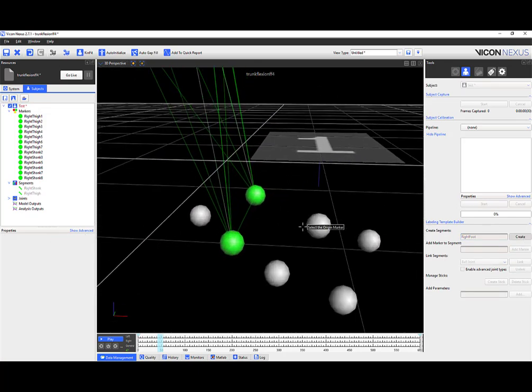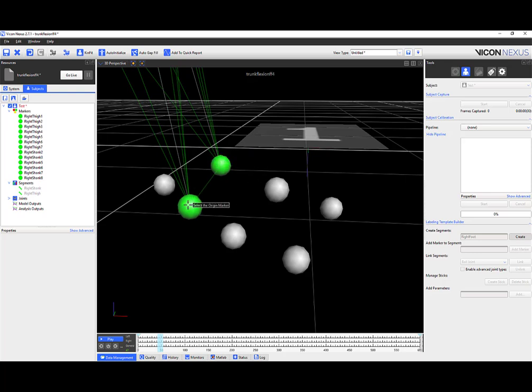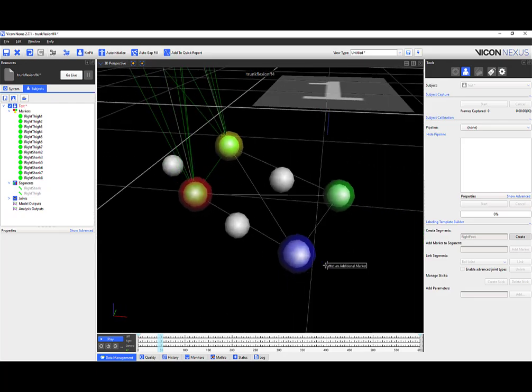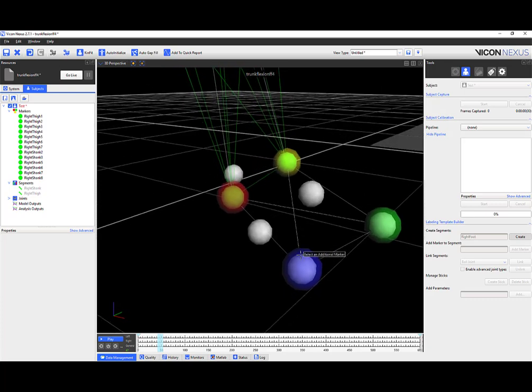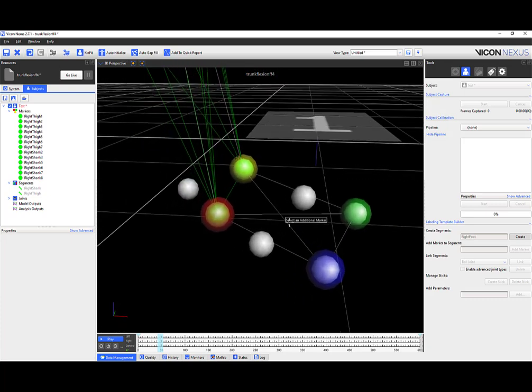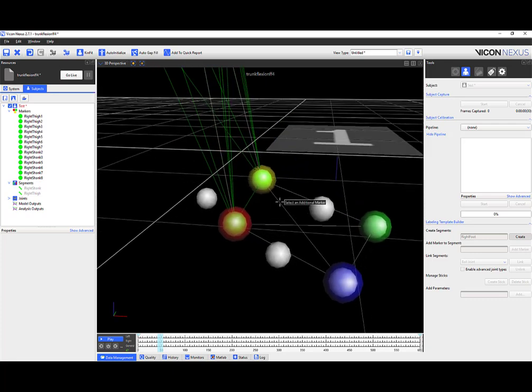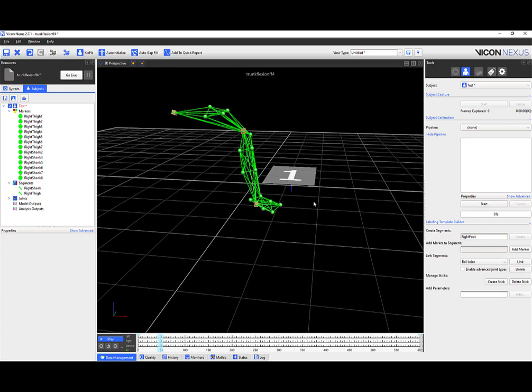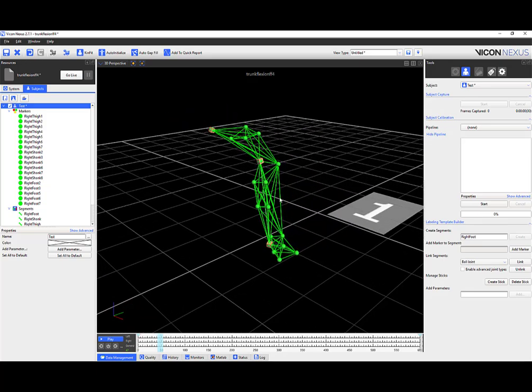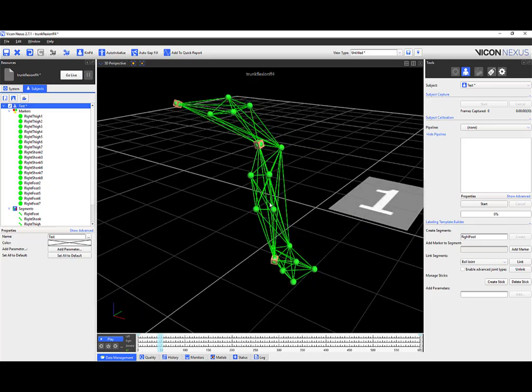Okay, for the foot, I'm going to use the ending markers of the shank, crisscross with the ending markers of the foot, so the first and fifth metatarsal. After I've done that, I then want to hit the clusters. We haven't done this in our lab 2, but I recently added this in lab 4. If you're doing the feet, definitely add 3 markers anywhere else as clusters and tracking markers, just in case these guys go missing. So in this case, I put 1 marker on top of the foot, 1 marker on the side, and 1 on the heel. So I'm going to hit the clusters, hit create. Awesome, we're done. There is our segment model.